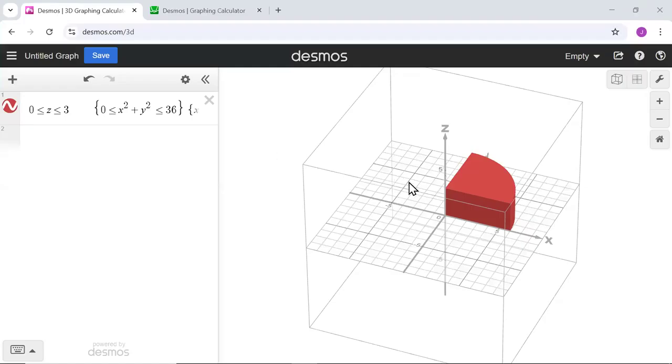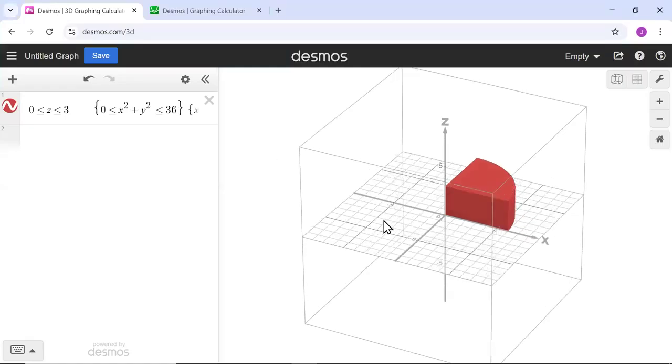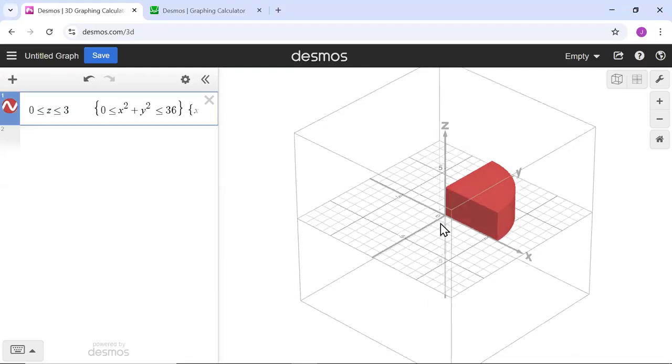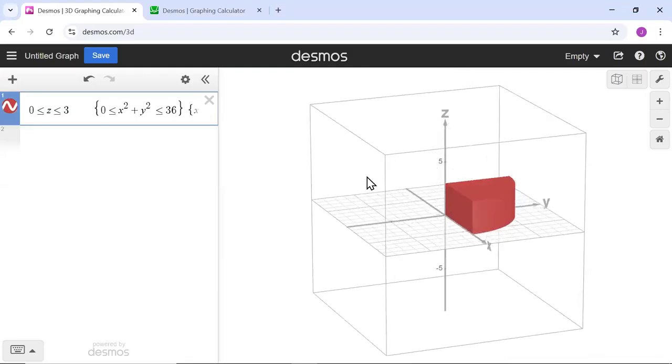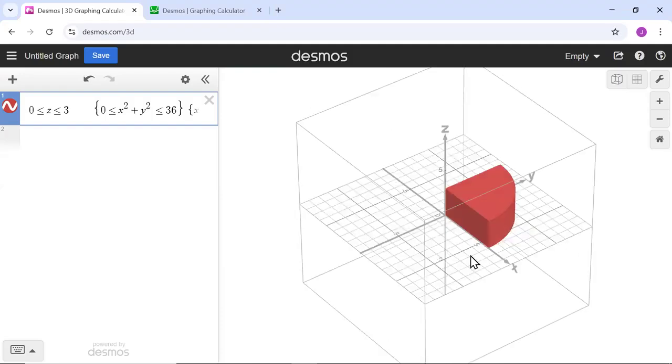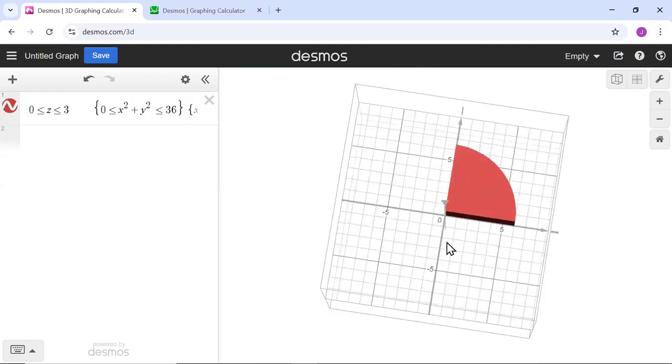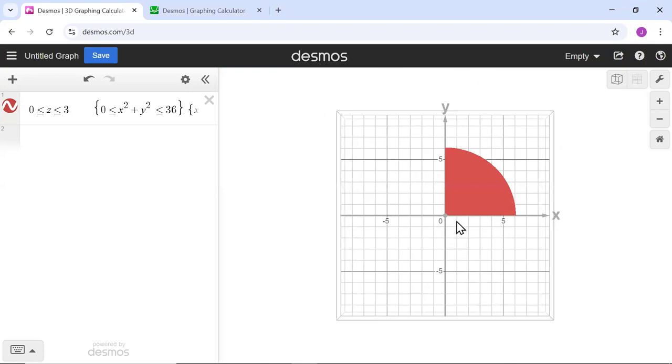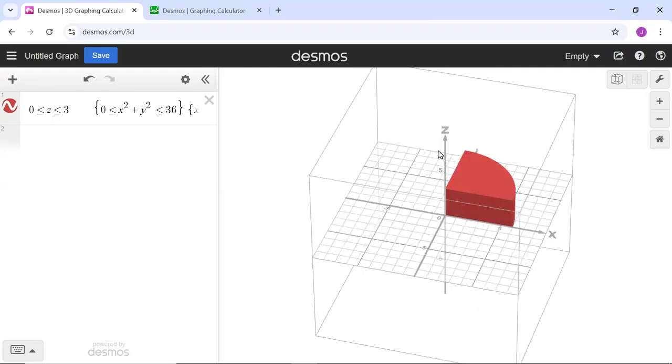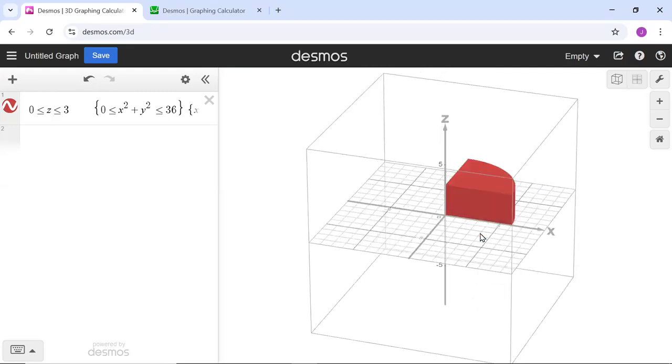Now, when you do this on this Desmos graphing device, it doesn't like me in the 3-dimensional graphing device using r's and thetas. So I had to graph it in a different way, but this is what's going on. If you think about the r going from 0 to 6 and the theta going from 0 to pi over 2, we get essentially the cross-section, the portion of a circle in the XY plane. And then we let the z go from 0 to 3.